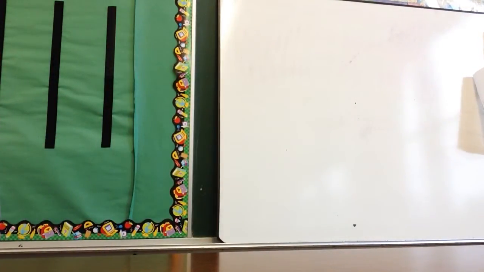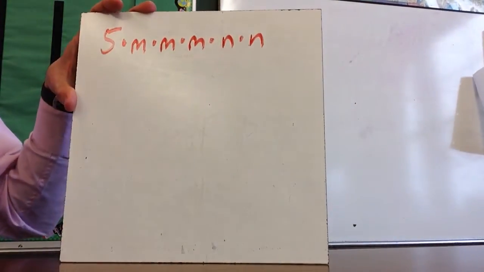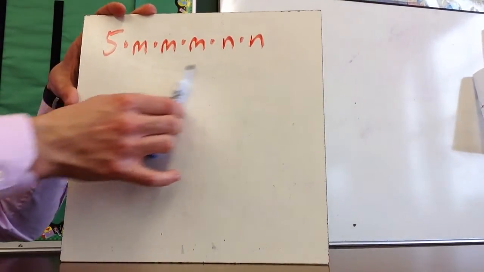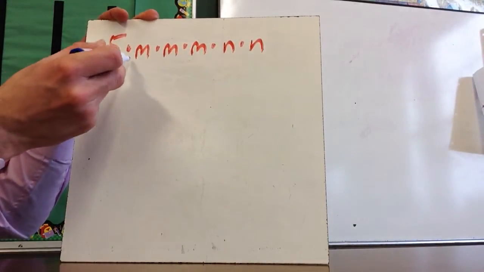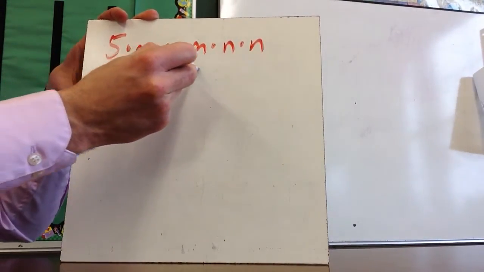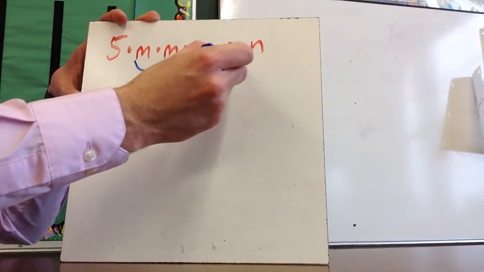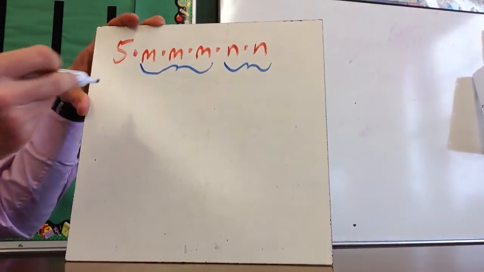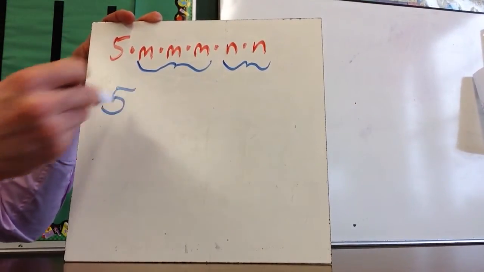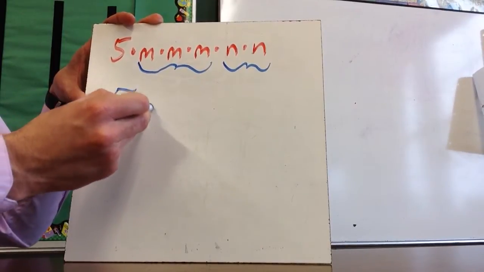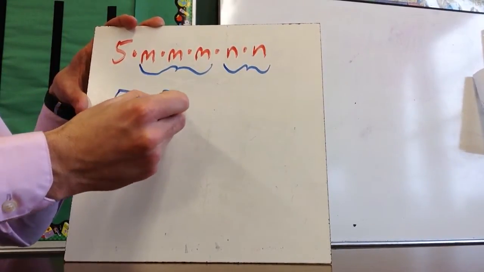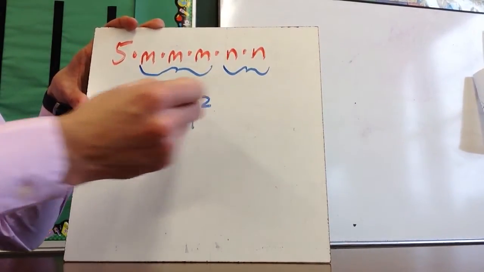Alright, another way that you might see some of this is when you have numbers and then variables, and notice there are different variables. So there you'll see are 3 of these and 2 of those. So this is going to be 5 times m to the 3rd n to the 2nd.